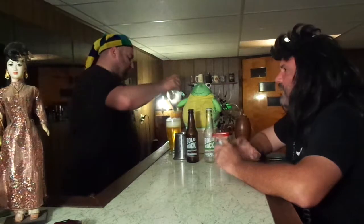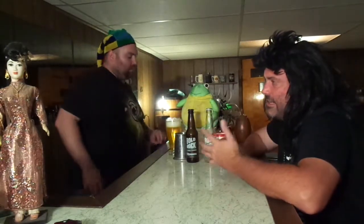Ratings. That was different. In the glass, you expect the cider to stay the same. That was the only one that didn't. Yeah, this one's going to be a little tougher. I don't know what I'm going to rate that at. I didn't hate it. I'm going to give them both straight fours. Okay. Straight fours for both. I liked them both.